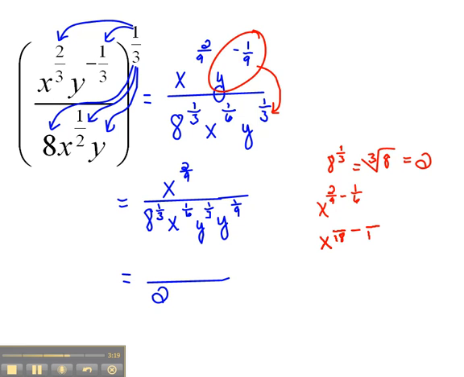So between 9 and 6, that would be an 18, and 2 ninths will become 4 eighteenths, and 1 sixth will become 3 eighteenths. So now when we subtract that, that will be x to the 1 eighteenths. So now I can simplify this, and because 2 ninths is larger than 1 sixteenth, it will stay on top. If it had turned out to be a negative exponent, then we would have put it on bottom to correct it. So this is x to the 1 eighteenth on top.